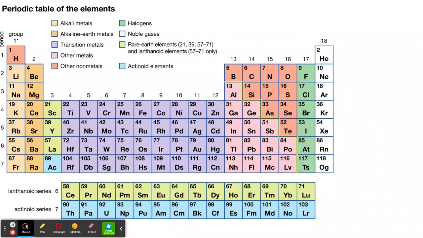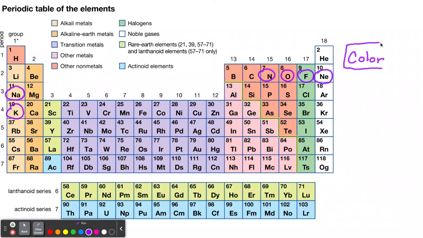All right, and here's a periodic table. Looking at the periodic table, it goes from metals to gases. We have the metals over here, the soft metals. Let's use purple. So we have our soft metals like sodium and potassium over here, and over here we have our gases like neon, fluorine, oxygen, and nitrogen. You know these. And you can look at certain elements by color. That's one characteristic.